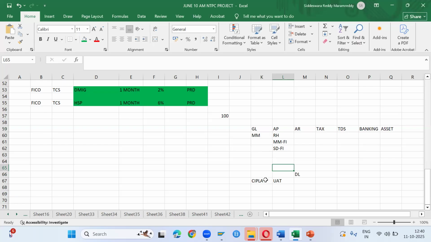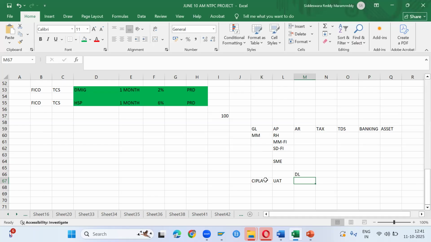If something is missing, the client will lose revenue and time will be wasted. That is the reason they recruit highly experienced people. We go for SMEs, subject matter experts. SME means a person who has 10 plus years of experience. They come and do the testing. That will be treated as UAT, user acceptance testing. Once the UAT is completed, 90% of the project will be closed.